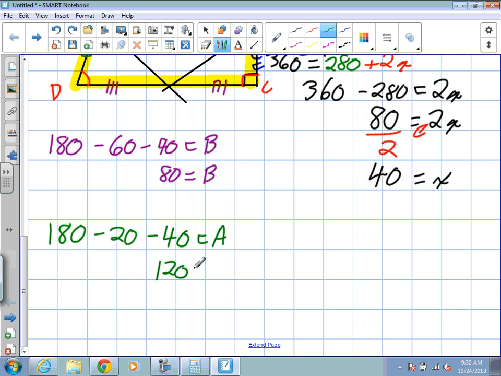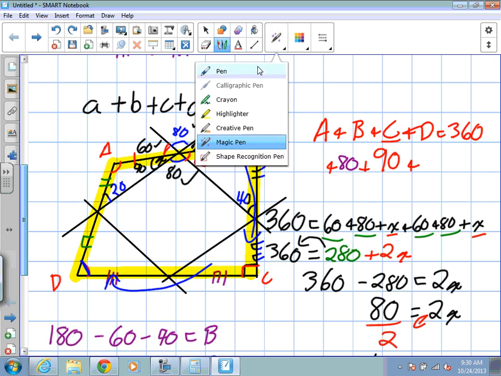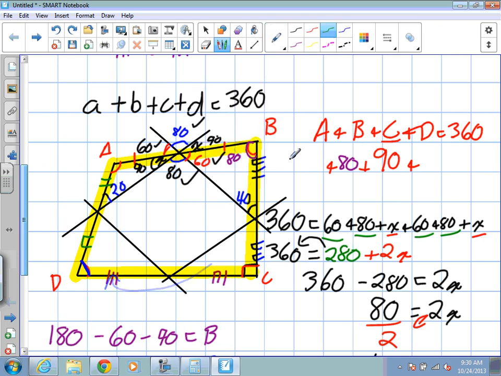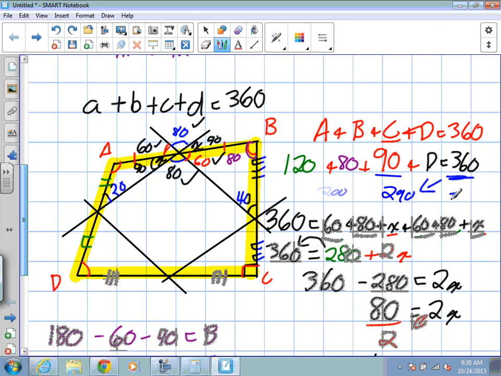So instead of continuing this pattern all the way around, I could technically figure out this triangle, figure out this triangle to get to this angle. I actually have three of the angles within this quadrilateral. A was 120. We can figure out angle D because we know all together it will add up to 360. Anyone know what it's going to be in this case? How did you figure out that it was 70? So 120 and 80 was 200 plus 90? 290. And we took 360 and subtracted that value. And you got 70. So angle D is 70 in this case.